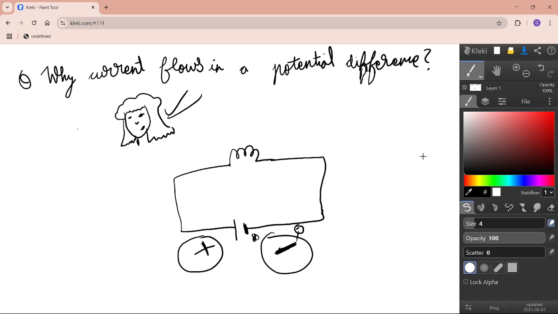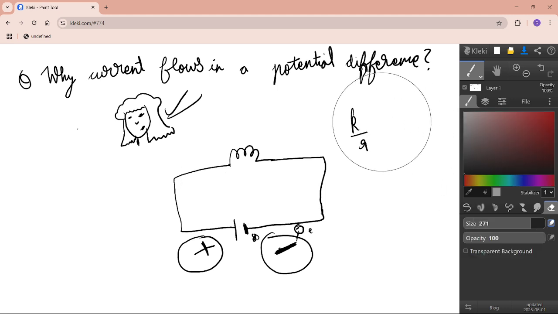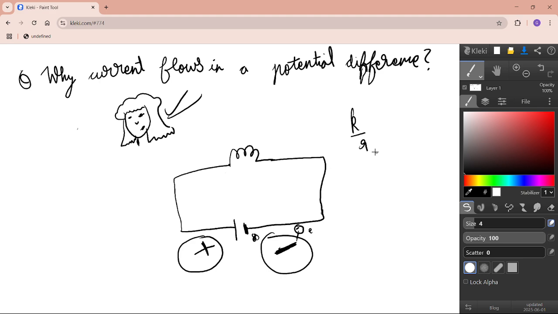Now, if you calculate the potential of this small electron with respect to this big blob of charge, it comes out to be kq by r square. Let me assume q to be positive in magnitude. So minus kq by r square, where q is always positive and r is of course positive. The whole thing is negative. Minus kq by, not r square, I'm sorry if I used the term r square. It's minus kq by r. And here the potential is kq by r.